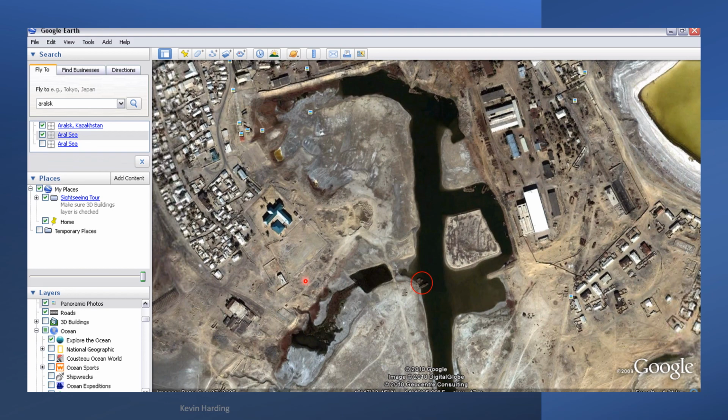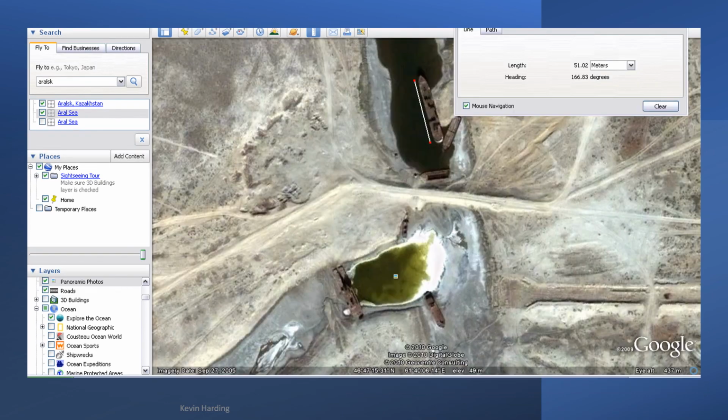I'm going to zoom in again, I think on this top one here. No, it's a totally different one. Sorry. We zoom in again, and here is now one of these ships or boats. By my mind, this should be longer than the measurement I've given you. That's 51 meters, so that's not a small boat. That's probably a ship. By South African standards, that's a big boat. It could even be 60 meters along here. There's one, there's two, and another two here that are abandoned in this area.